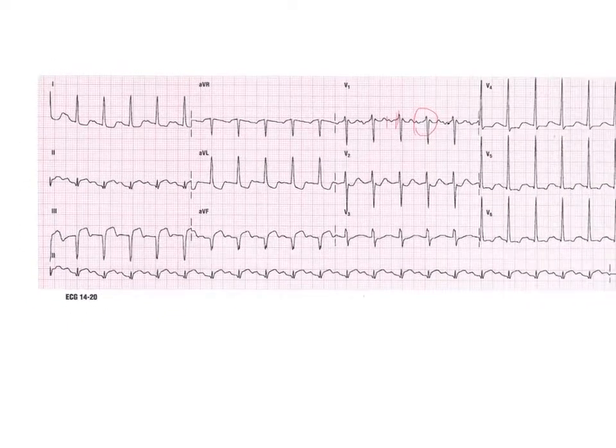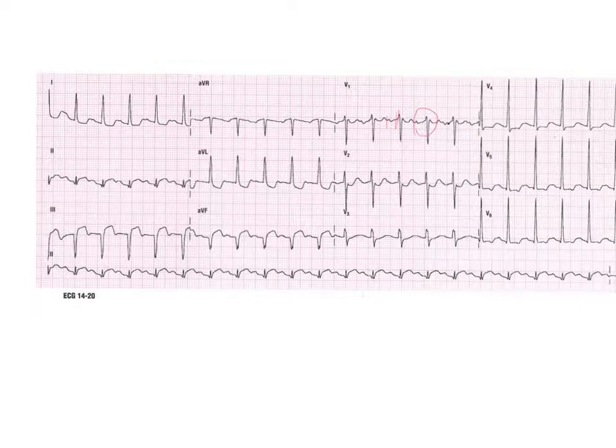So RPM, A is for axis, so I've got positive in 1, negative in AVF. That has me thinking about left axis, and so if that in lead 2 is negative, it's pathological. I think it's pretty much a jump ball, so tie goes to the runner. That makes it a physiological left axis, so we don't have any issues there.